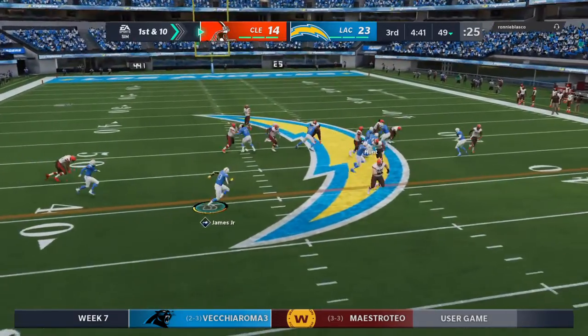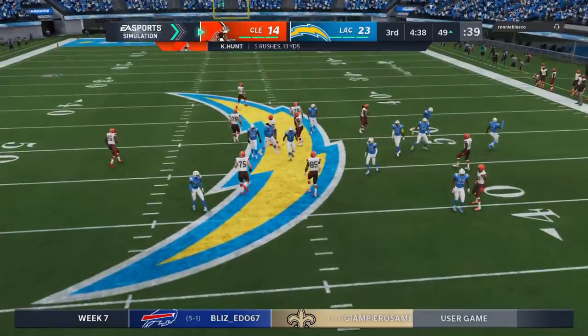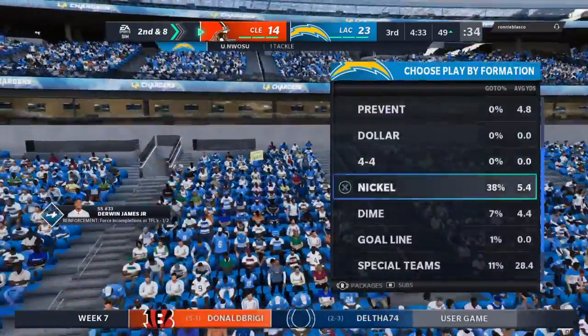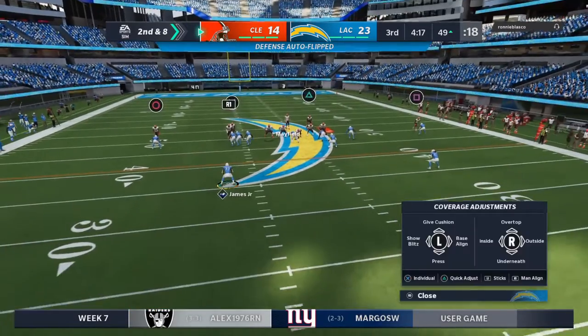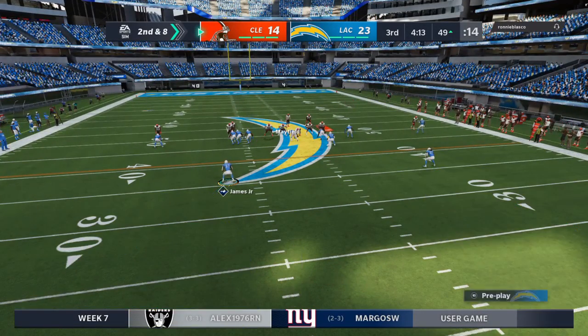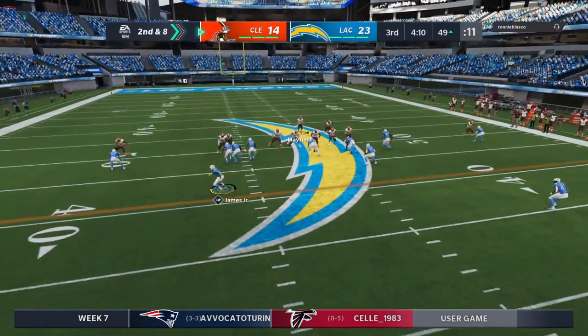On 1st down, they'll run with Hunt. And he's going to get across midfield and into Charger territory. 2 yards on the pickup there. It'll be 2nd and 8. Well, any lane that might have been open there was closed pretty quickly, and that was because the defensive front won that battle at the point of attack at the line of scrimmage. They used great leverage, held their spot, and stacked him up.